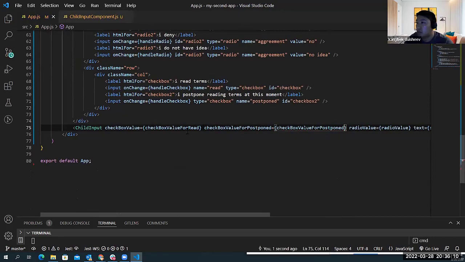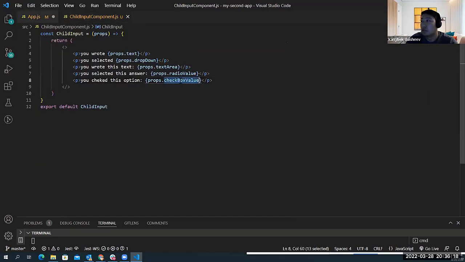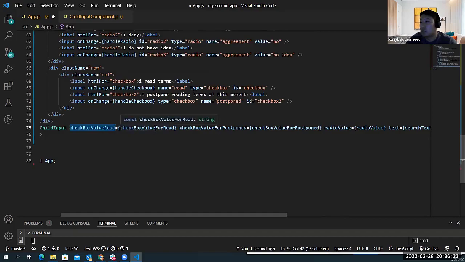Let's save it. So both of them are sent now. Checkbox for the red, and then we will be using red here. Save it.